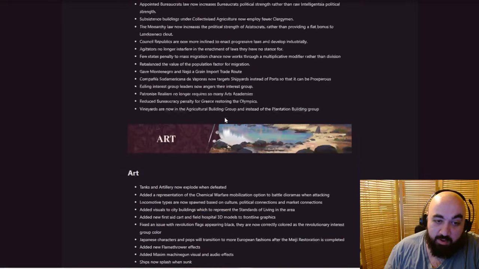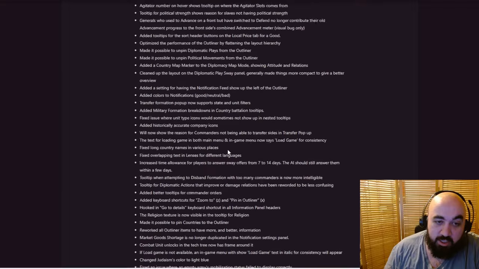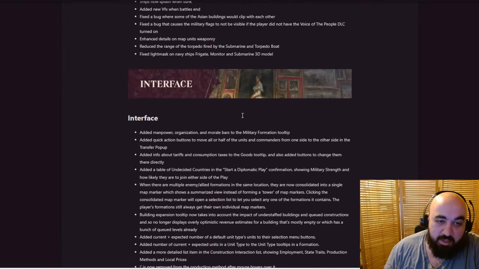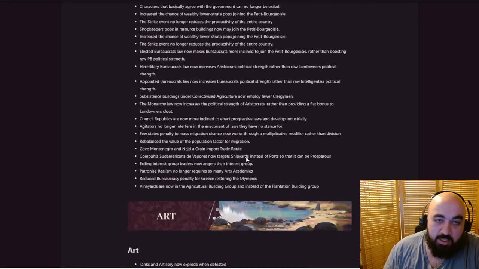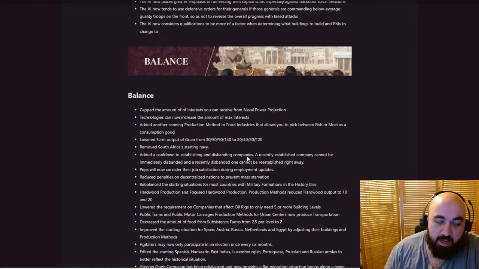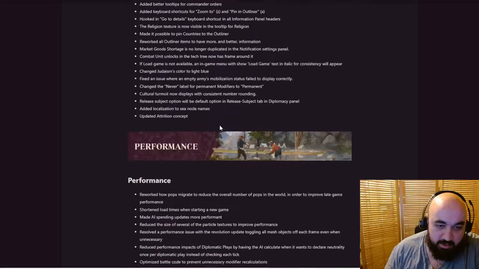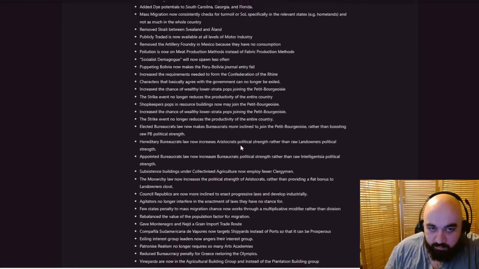I was very excited about a lot of these balance changes, and I think we'll mainly focus on the balance changes. There is a lot of UI stuff, but I think the UI stuff we'll be able to suss out when we play through it. And then there's some art stuff, but this is like flamethrower effects, these types of stuff. And so really, this is going to be the last section we take a close look at, I believe, because I think the next one is bug fixes after interface. Oh no, there's some performance stuff, so we'll read through that as well.